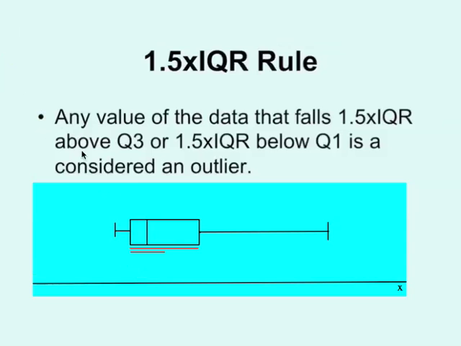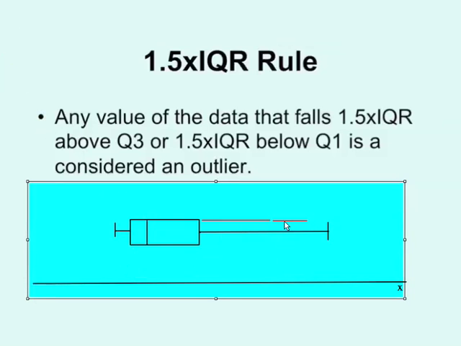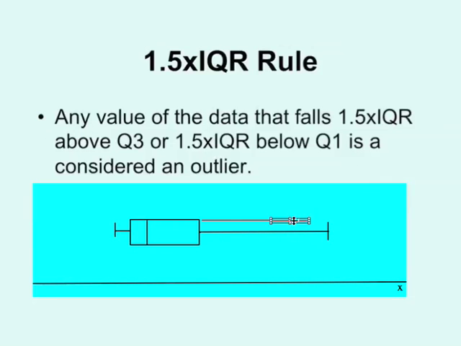Now we take that distance and we say, okay, any data point that falls beyond that distance, in other words more than 1.5 times our interquartile range above Q3 or below Q1, I said that backwards earlier, will be considered an outlier. So the length of this red line right there is 1.5 times the interquartile range. That's our measuring stick to determine whether or not something's an outlier. Clearly, in this distribution, whatever data points reside above that would now be considered an outlier.